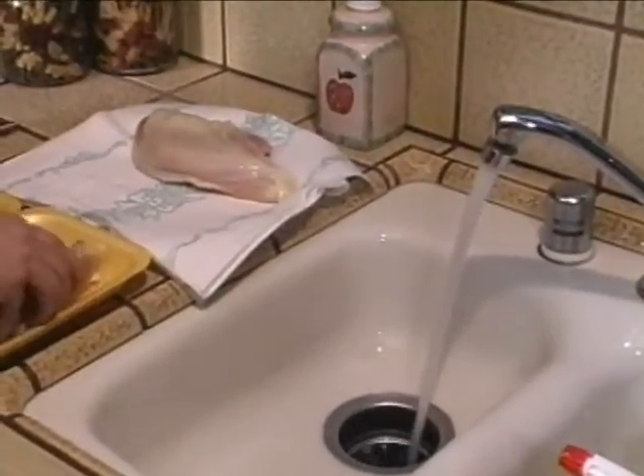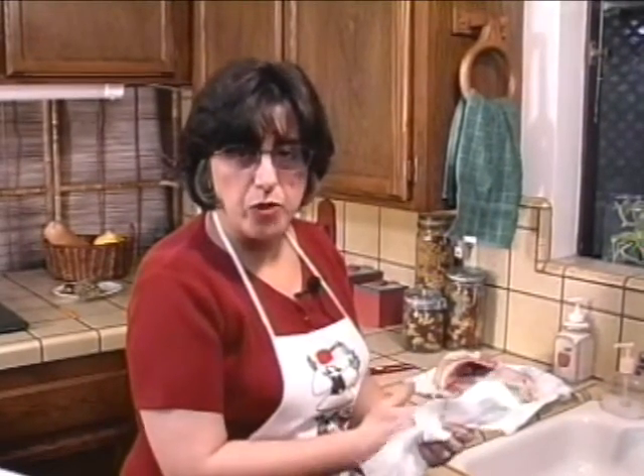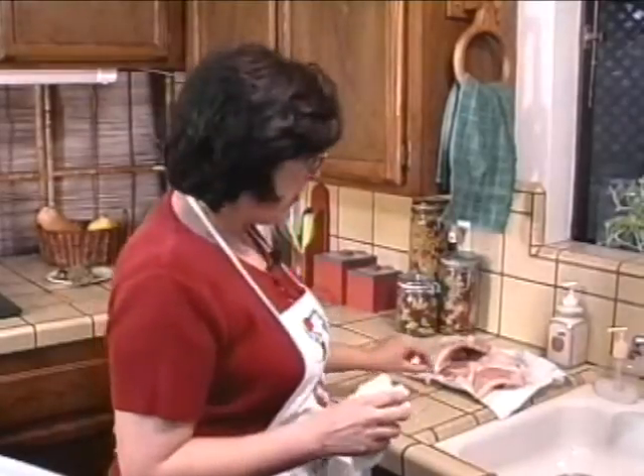Any dish that requires using raw chicken — you should always wash the chicken first. Just run the chicken carefully under cold tap water and dry it. I usually just put a few sheets of paper towels on a plate and dry the chicken. The threat of salmonella poisoning is real with any kind of raw meat, so you need to be careful. Now I washed the chicken and got rid of any little bits of crud — little bits of blood and other things.